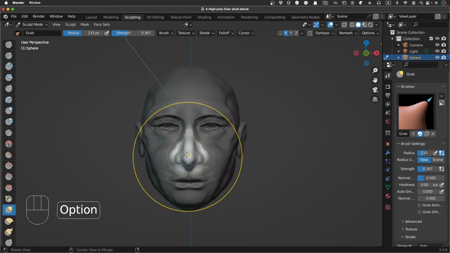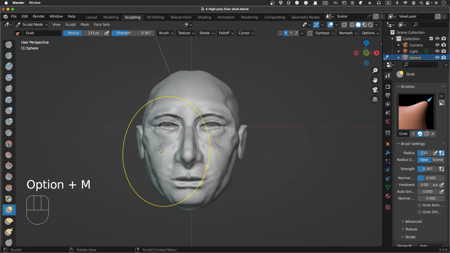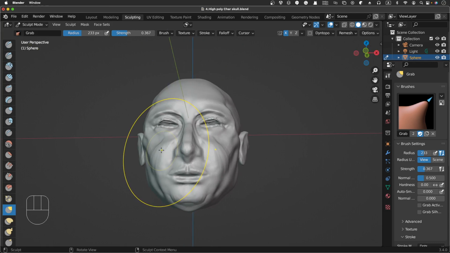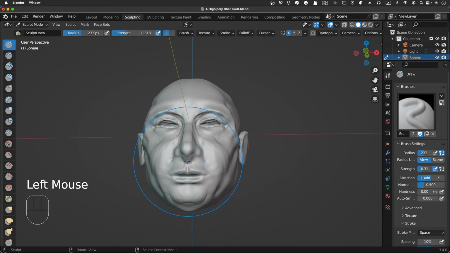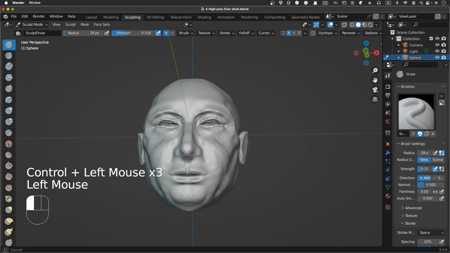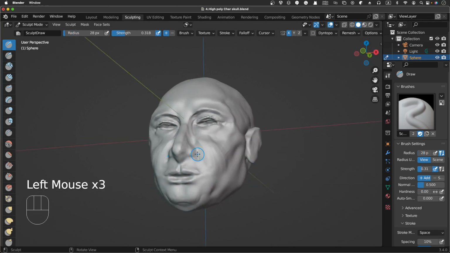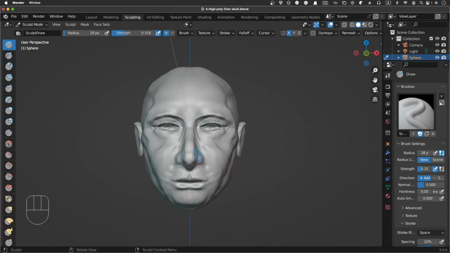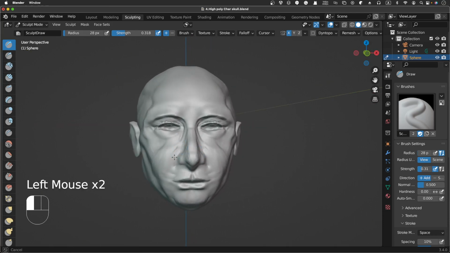Alright, Alt M and get rid of this mask, and you can adjust a tiny bit, for example. Of course, don't forget to get this brush, and maybe a tiny bit of it. And these proportions are much more natural proportion, I think.